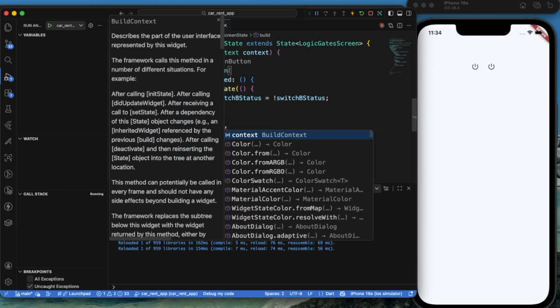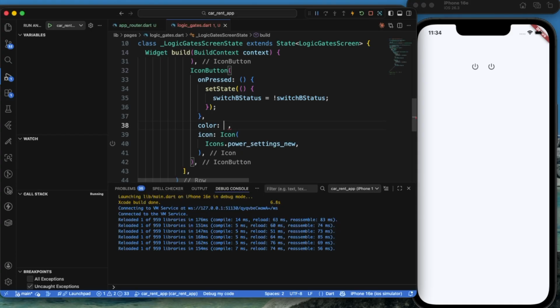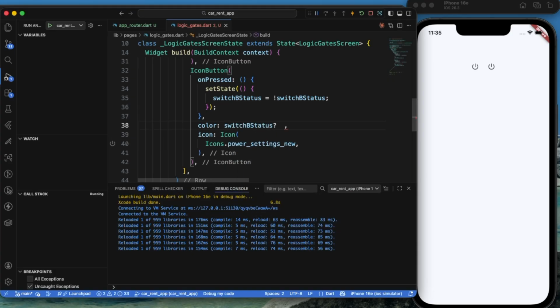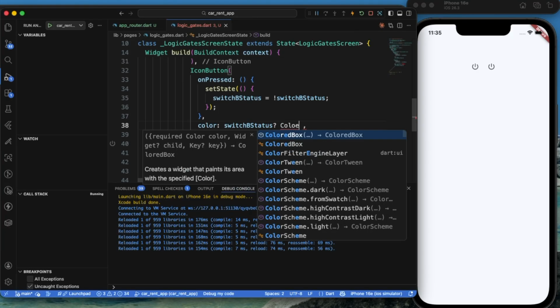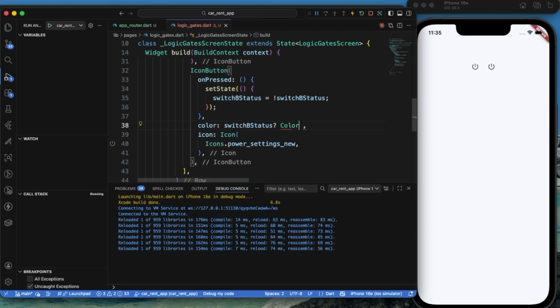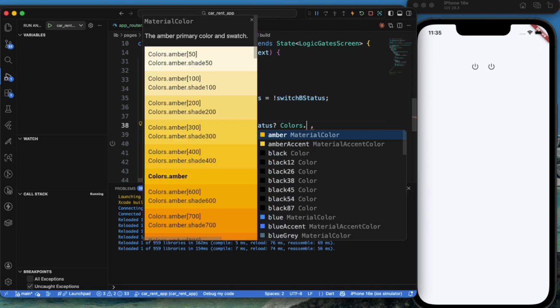Now let us change the color of the switches based on the status of the switch. So for the color, we will be considering the blue color as a turn on state, and black as a turn off state. So we will be considering switch B. If switch B is on, then we will consider this as green.